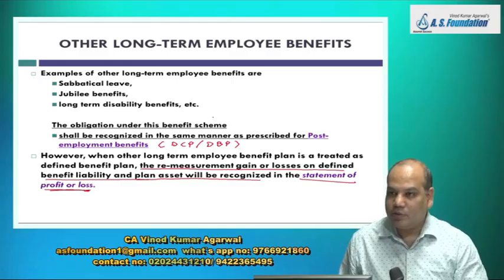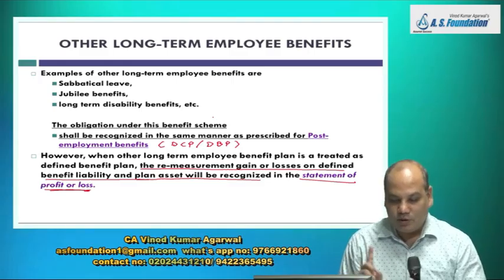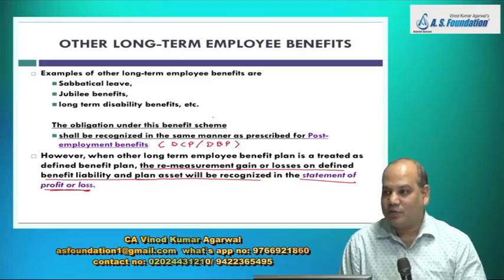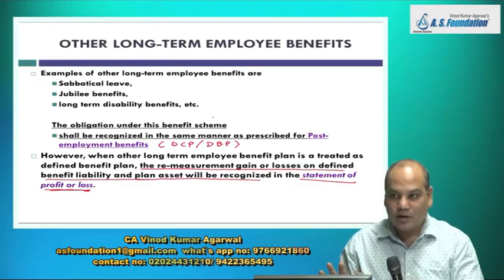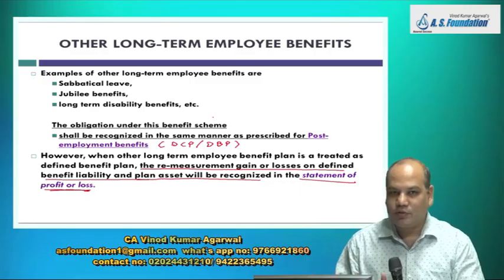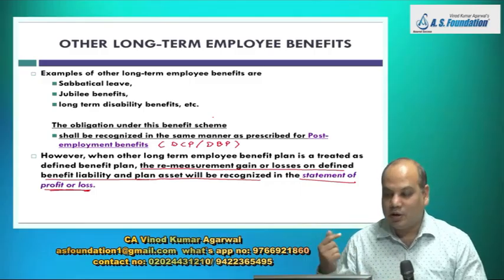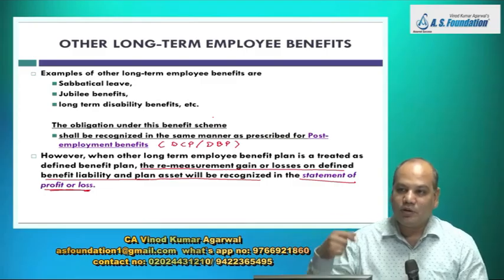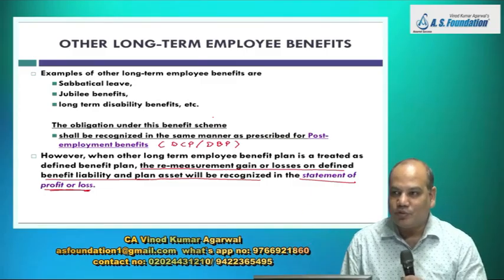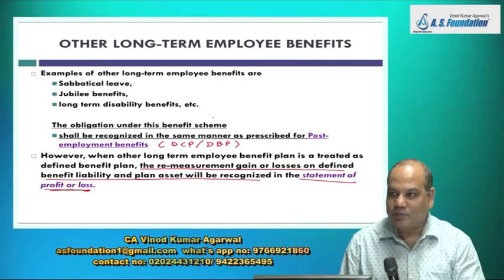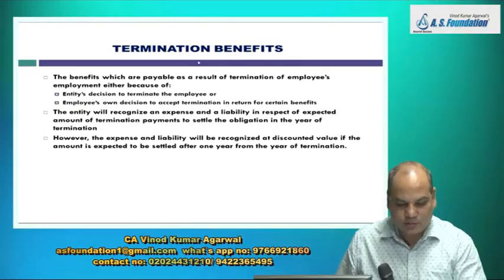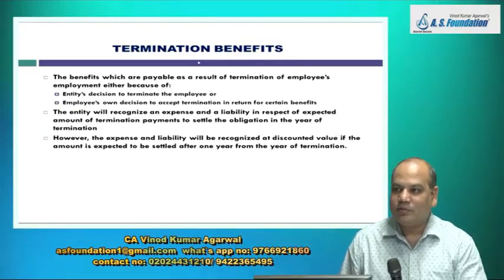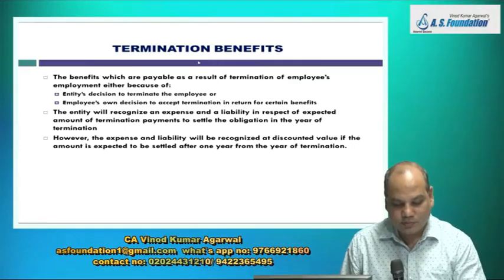In the earlier AS 15 also there was a difference between the treatment of deferred past service cost. At that time the institute had written in the standard that such items are very rare and not very significant also. So therefore the better would be, in other long-term employee benefit plan, to transfer deferred past service cost to P&L account. That is in AS 15. So they want to keep this plan a little simpler than the post-retirement benefit plan.